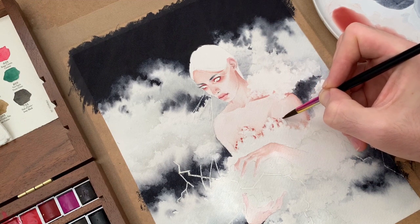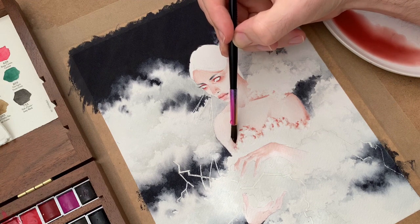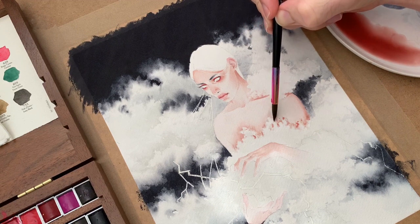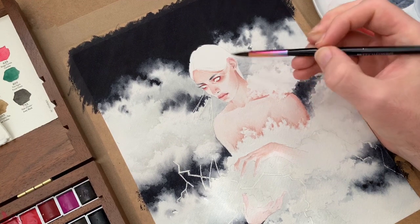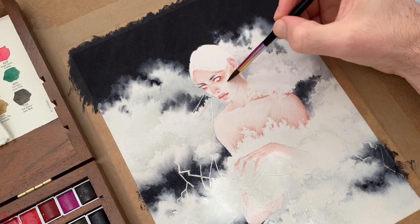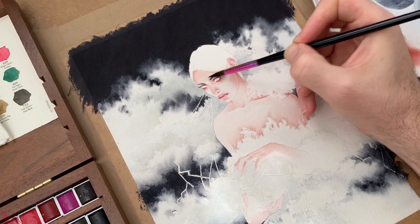I definitely felt at this stage that there wasn't enough of a contrast around the edge of the clouds in front of her, and I wanted to really reinforce those shadows reaching up her body. And so I just add some more skin tone in a much darker solution, and then blend it out with clear water. So that's the dragging technique that I was talking about earlier. You put down the clear water next to the paint, and it just pulls it into a really smooth gradient. It's one of my favorite techniques. And then just a couple of finishing touches on her skin, just to make sure that those values are as deep as I want them to be. And then I move on to the jelly roll pen.